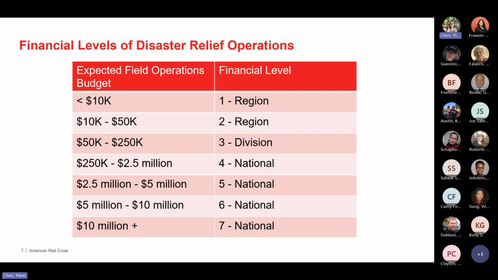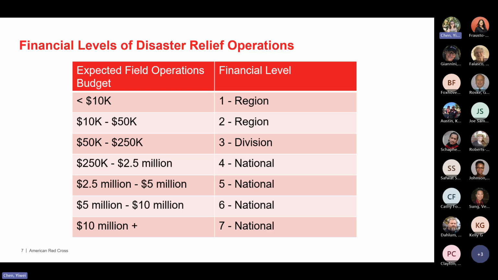Now the budget piece. I get asked a lot, what do you mean you have a national level disaster? What is a level 6? The levels are determined by the expected field operation budgets. That includes the financial assistance that we give to our clients, the SRT resources that we give to our clients, and all the human and material resources that we need. Let's say we need to rent a space for headquarters. Those are factored in. If we're using shelter trailers, the supplies, the cost also goes in there. And the flight cost for our staff lodging, those are calculated in there as well.